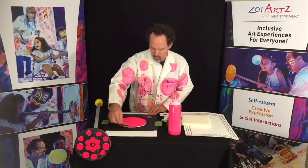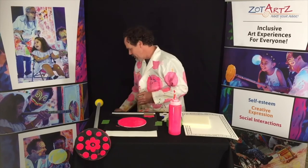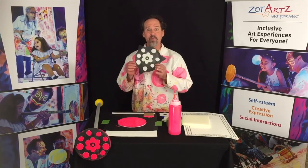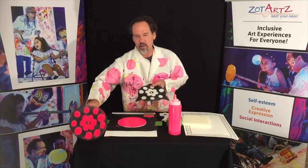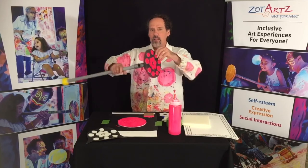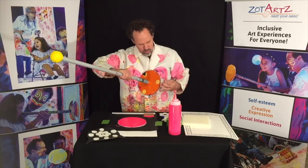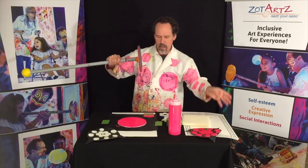Now, that's ready. I love this part. This is kind of like the cooking show. Oh, wow, my print is dry and ready to go. So I'm gonna take yesterday's sample, print plate off. Again, these little Velcro dots come right off like that, set that aside.